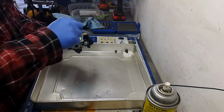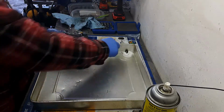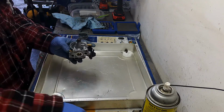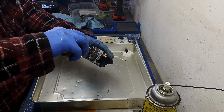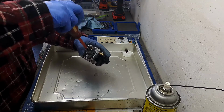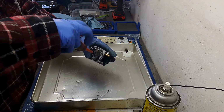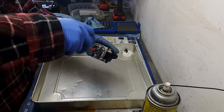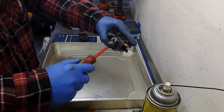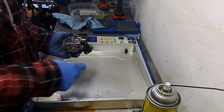First things first, emulsion tube, nice and cleaned out. Carb cleaner, main jet goes in next. When you tighten it down, just like I said before, don't over tighten it because you're going to strip the head of this thing and you'll never get it out again. Then your carburetor will be junk. So I just started to feel some resistance there now, and maybe 1/16 of a turn just to snug it up. So that's that.